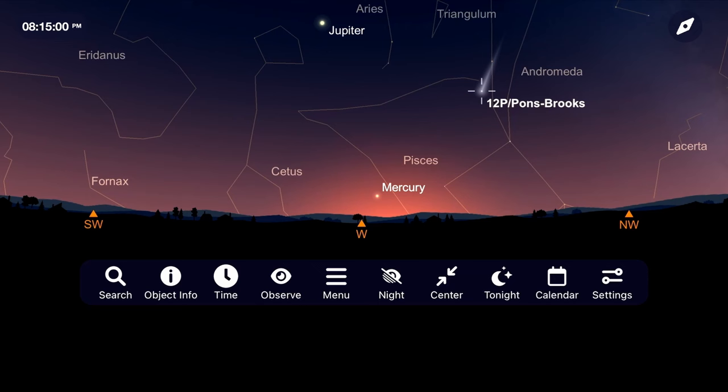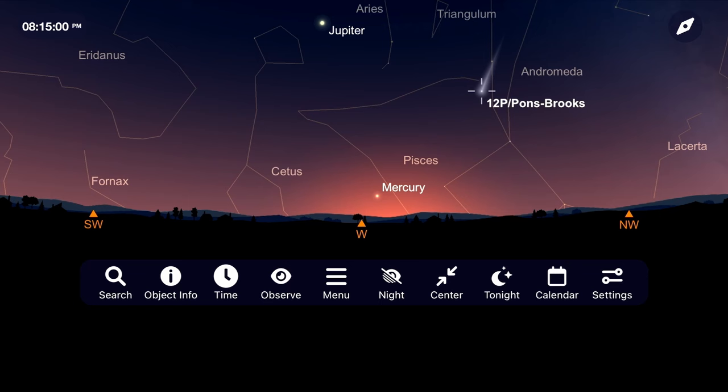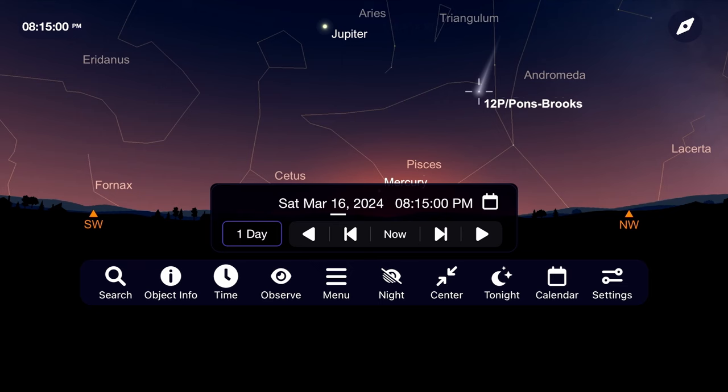For those of us who live in the northern hemisphere, the best time to go out and see this comet is going to be from mid-March to mid-April. Go outside about 45 minutes after sunset and look towards the west. With a pair of binoculars, scan the sky around the constellation Andromeda and Aries to see if you can spot a small blurry cloud.